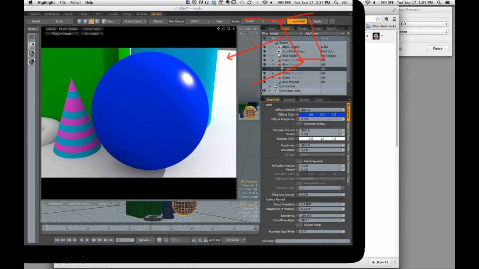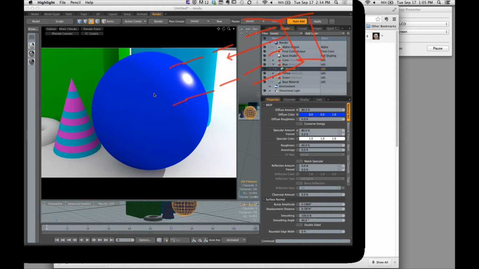A whole bunch of light rays, pew pew pew pew pew, hitting the surface of our little sphere. Now, the moment the light rays hit the surface of our sphere, it has to make a decision. The decision that is made is based on the quality of the surface, right?